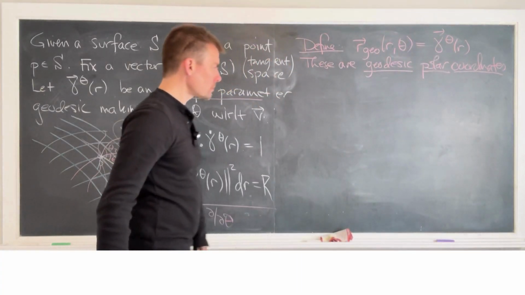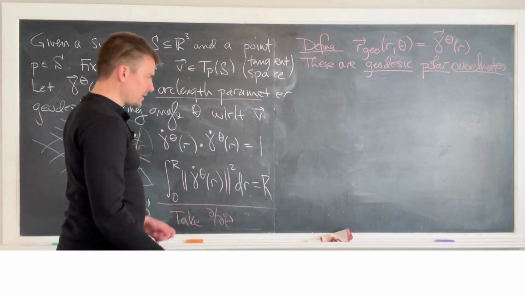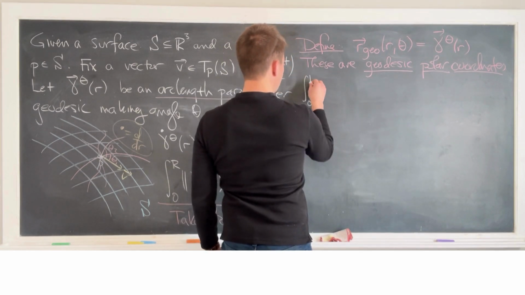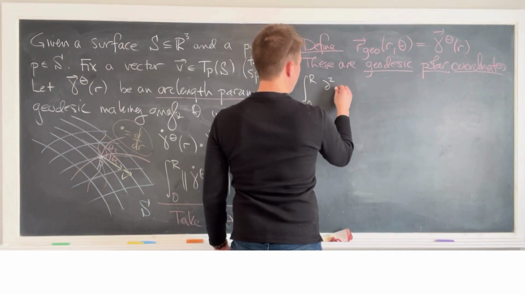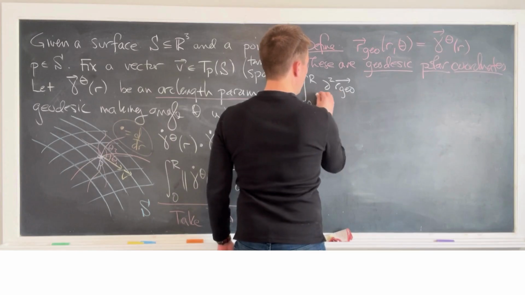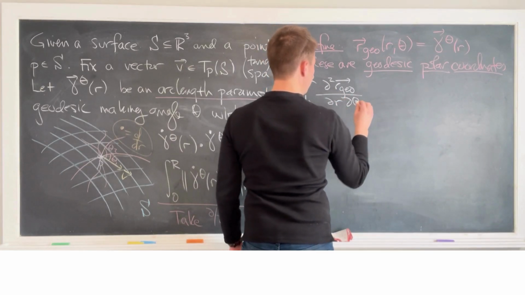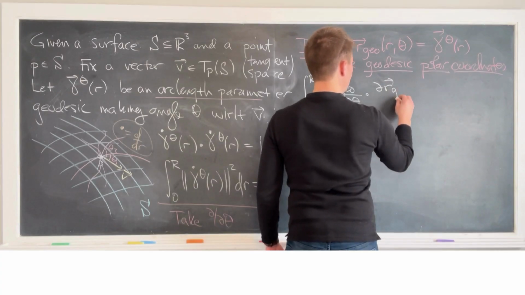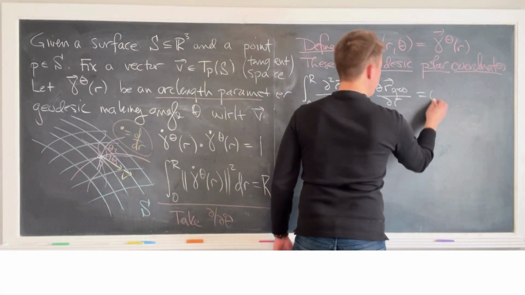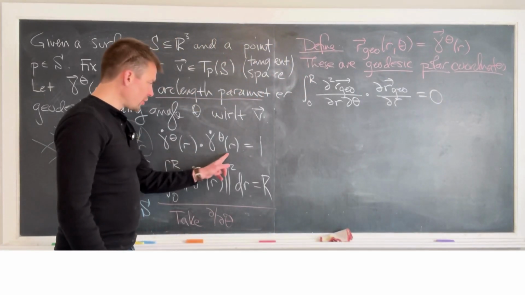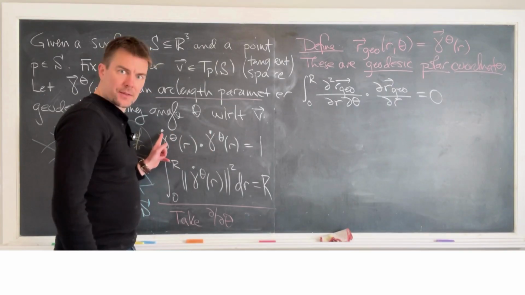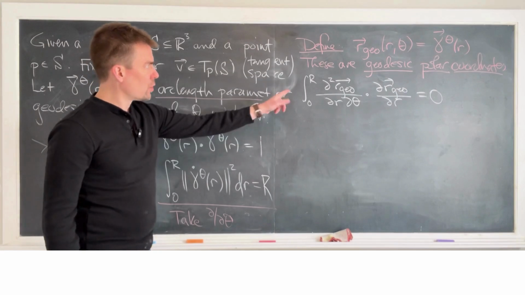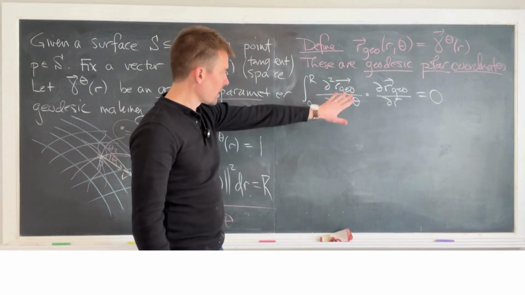Okay, excellent. And so now when we take d by d theta of this thing, I'm going to use this notation. I'm going to conclude that the integral from 0 up to r of d squared r geo with respect to r and with respect to theta, dot d, just a single d, r geo dr is equal to 0. Because when I differentiate this relationship, these dot have r derivatives already. And if I do a theta derivative, I'll have a theta derivative over here and a theta derivative over here. So I'm going to have two of them. So really I need a 2 over here, but the 2 is irrelevant, right? I'm just going to leave this relationship.